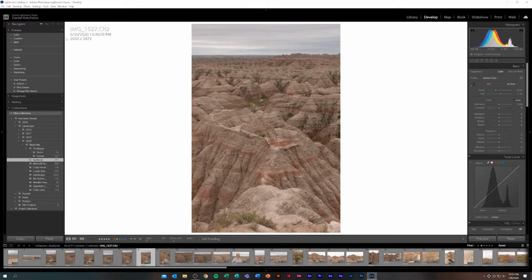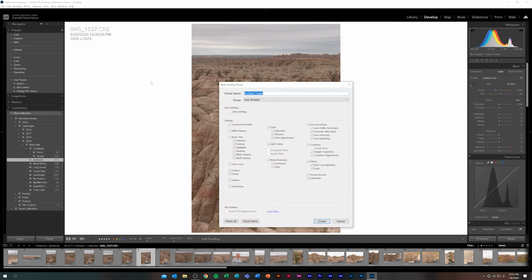So after you have these corrections made, you want to go up to presets, make new preset, and then only check the boxes you want applied to each image. So I normally just keep the lens corrections, noise reduction, and a little bit of sharpening. If you want to add like a tone curve, that's always good too. I normally don't, just because some photos I like to do different curves on those.